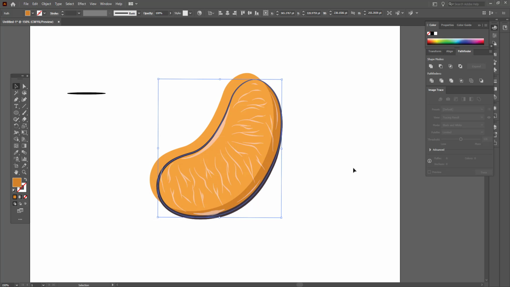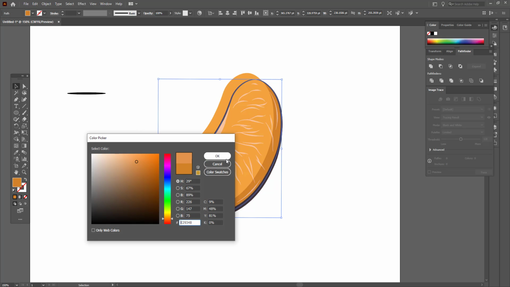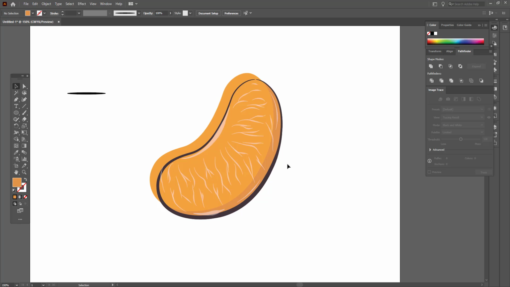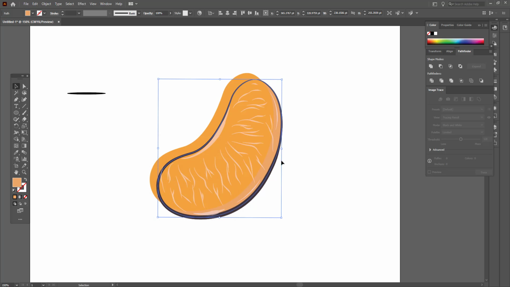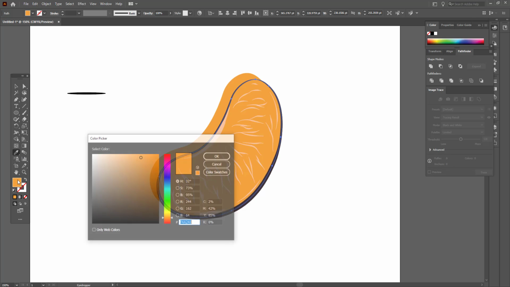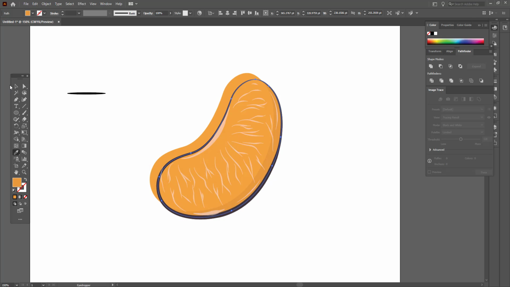Okay, now there's a little bit of black, but too black here. It's not very easy. Now here you can change this size, 3 okay.